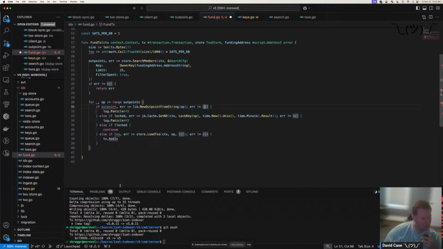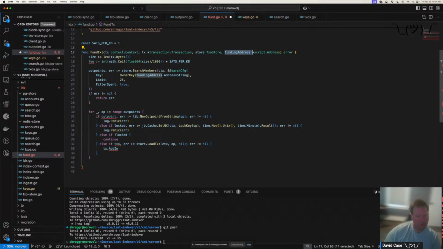get voiced. So this functionality is actually for a client project. I'm not at liberty to show code that is in the client project, but there is some scope around this that needs client information. So I'm going to remove this funding address.